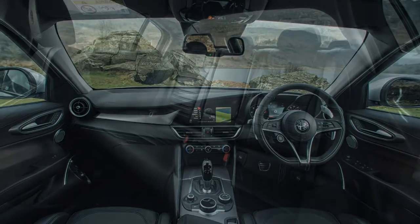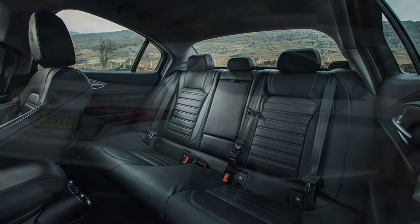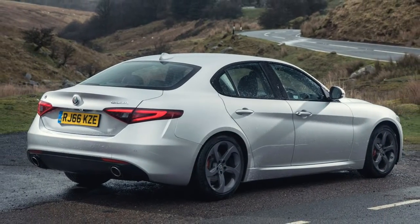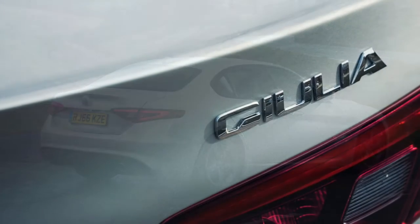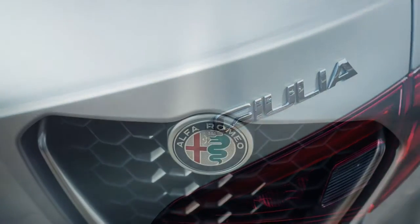We did find a few wrinkles, however. No car is perfect, and it's a way behind the class leaders when quality of cabin materials and performance of the multimedia system are taken into account. It'll only seat four adults too, and the boot is an awkward shape for larger items.